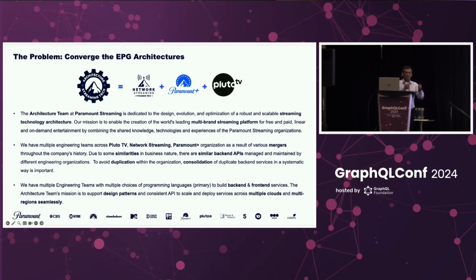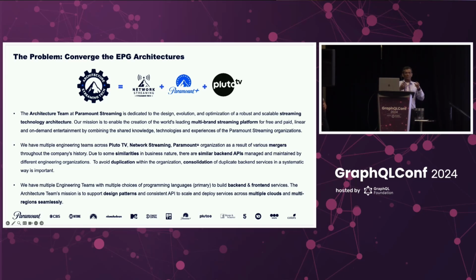As I said, we have multiple engineering teams. It's not that we built each individual team, but we acquired some of the companies. As a result, we have multiple engineering teams through the merger process, historically. The nature of the business is the same, the streaming business.